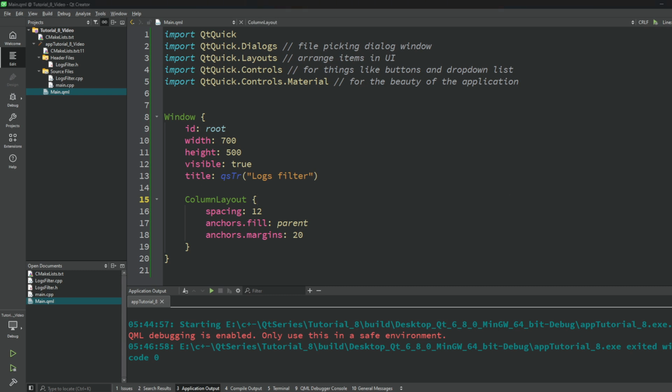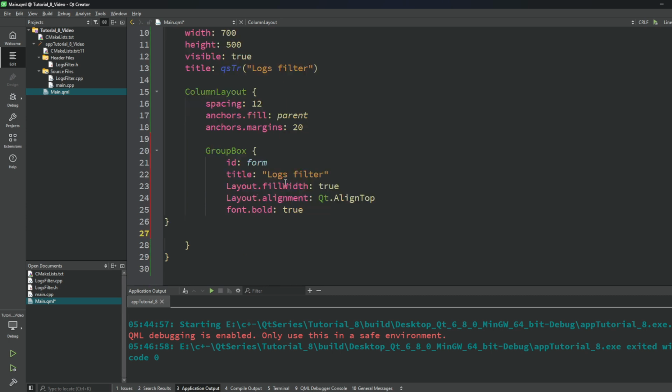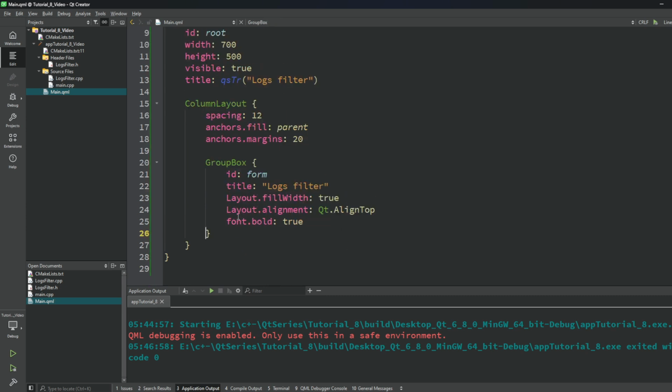Inside it, let's make a group box. Here, group box for our form. It will also add this thin line, as you remember, around inputs. Notice also that when you use layout, you align items inside the layout property instead of anchors.